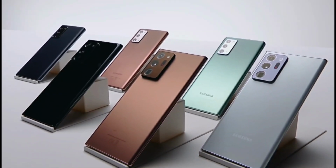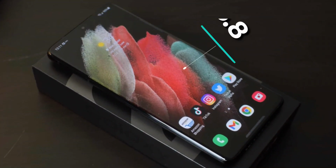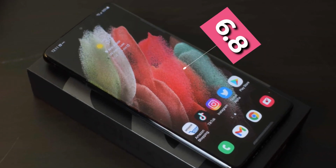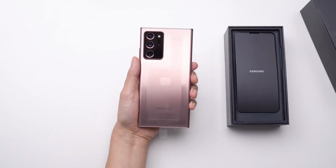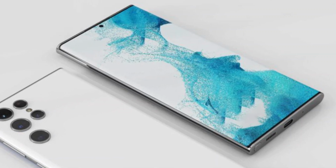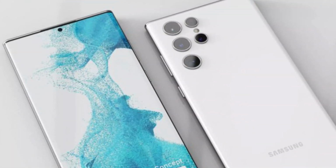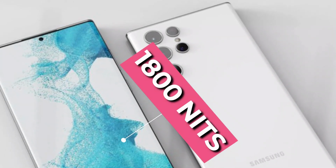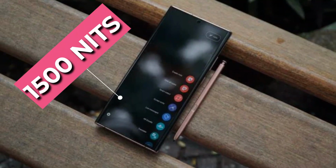Turning the phone over will reveal another big difference that won't be immediately visible: the displays. At first blush they'd be pretty similar, a 6.8-inch 120Hz display on the S22 Ultra and a 6.9-inch panel with the same specs on the Note, but they will be a generation apart. Samsung will reportedly utilize the latest LTPO OLED screen technology on the S22 Ultra that will allow it to achieve not only more granular dynamic refresh rate adjustments, but also record brightness. The S22 Ultra is said to reach 1800 nits of peak brightness in high ambient light settings while watching HDR content, while the Note 20 Ultra tops out at 1500 nits, score 1 for the S22 Ultra.